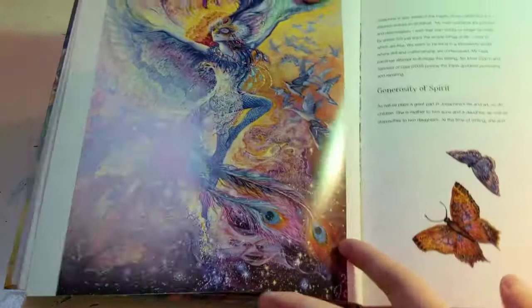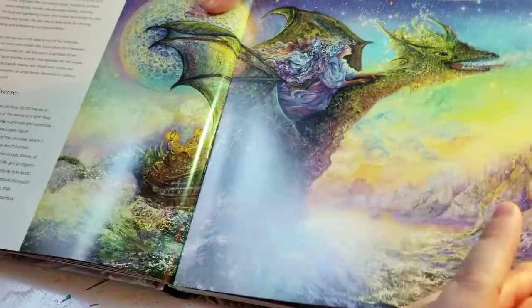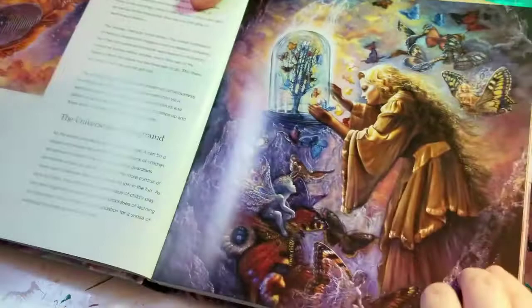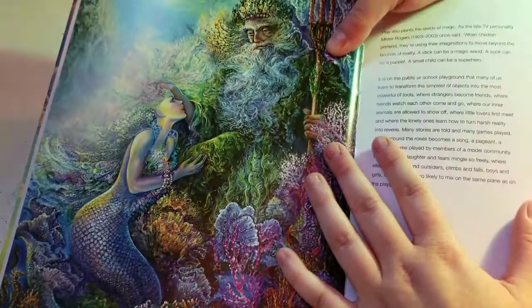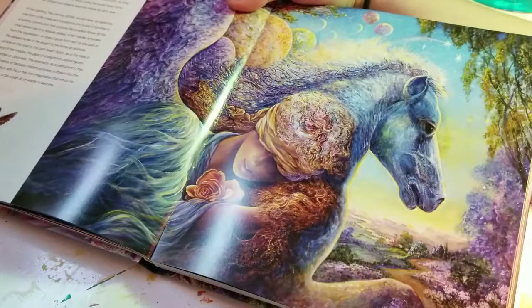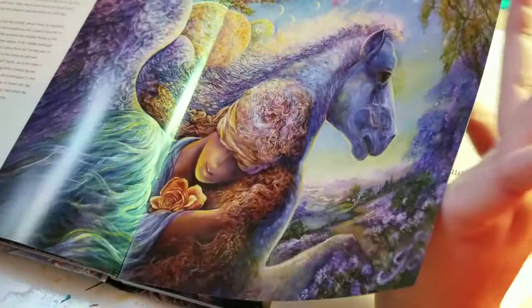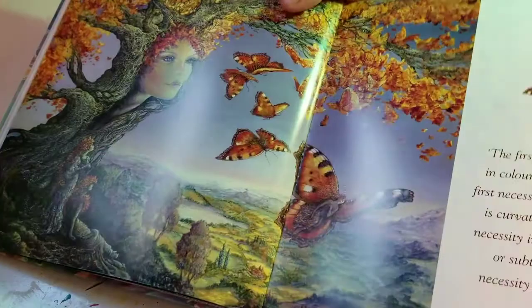I have books by Amy Brown — she paints fairies mostly. I also have stuff by Brian Froud. He does a style similar to if you've seen The Dark Crystal or The Labyrinth — he paints fairies like that, in watercolor instead of puppet format. His wife actually worked on those movies with Jim Henson. Him and his wife are very similar artists except she does puppets and he actually paints, but they're the same type of creatures with the same kind of look.